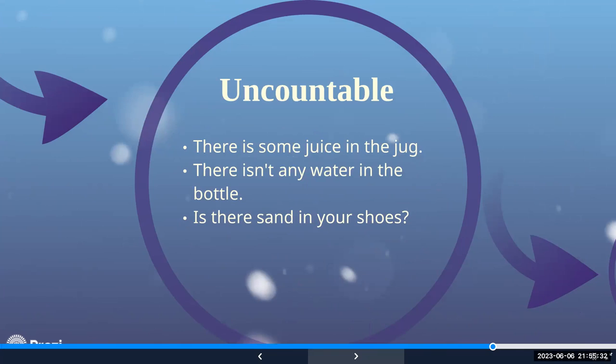Así en forma rápida voy. Ojo, comienzo con el there is. Y ahí ya le respondo con lo que me preguntó. There is some juice in the jar. ¿Comprendemos ese ejemplo? Sí. Yes. Okay, the next one. There isn't. ¿Se acuerda que íbamos a usar any en negativos y preguntas, cierto? Sí. Ok, entonces dice, there isn't any water in the bottle. No hay agua en la botella. Y en forma de pregunta, is there sand in your shoes? ¿Hay arena en tus zapatos? Ahora entonces le he respondido lo suyo, porque la palabra arena será contable o no contable. No contable. ¿Y la palabra jugo?